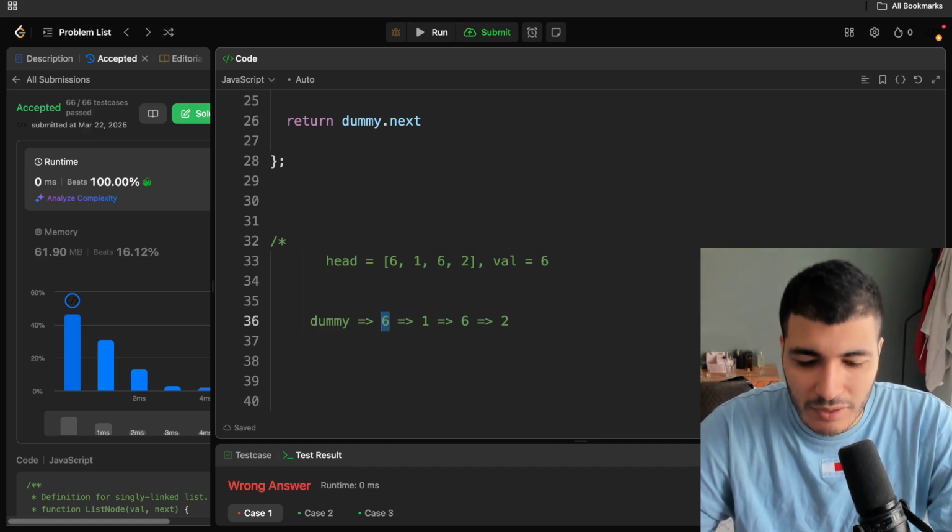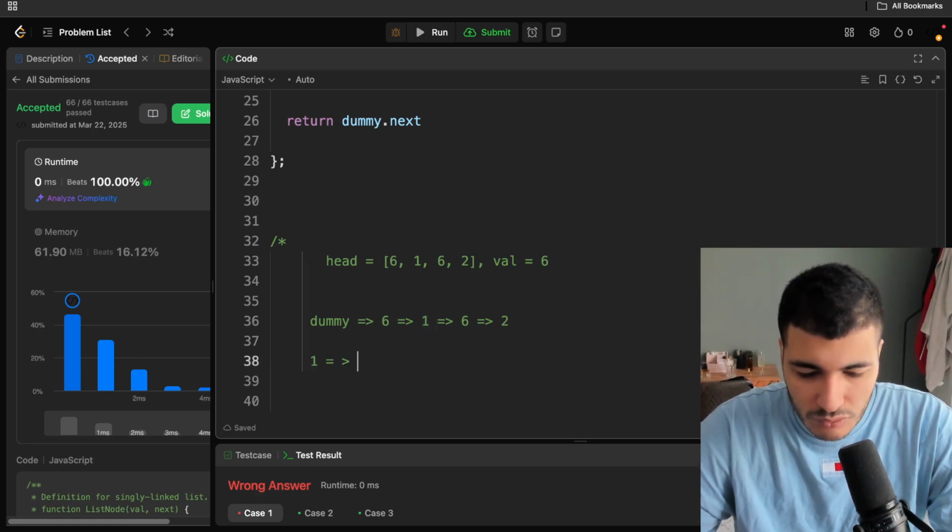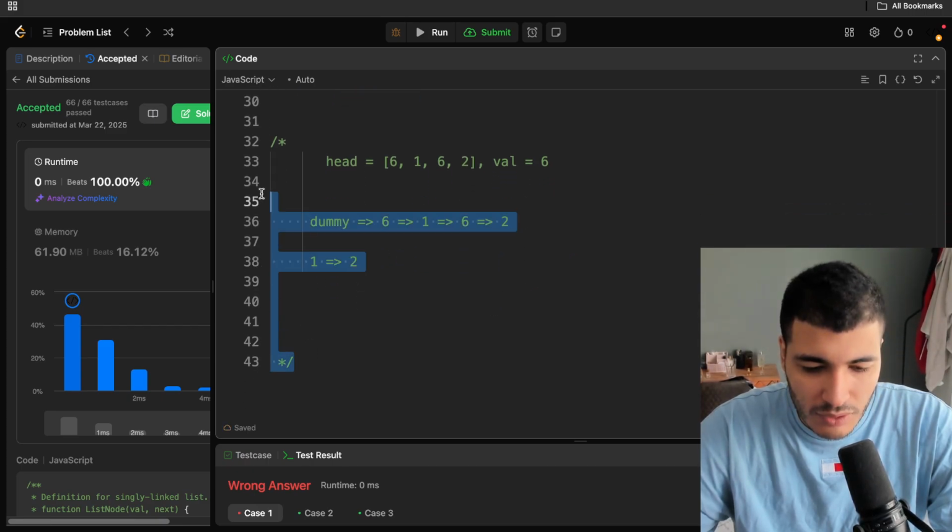In the beginning current will be dummy, and we check if current.next actually equals the value. So current.next will skip to the next, which is 1, and we continue looping again, and we will find that again we have 6. So we skip it, and the list will be 1, 2, and that's it. So yeah, this is how it works.